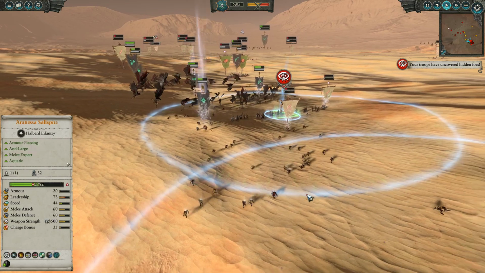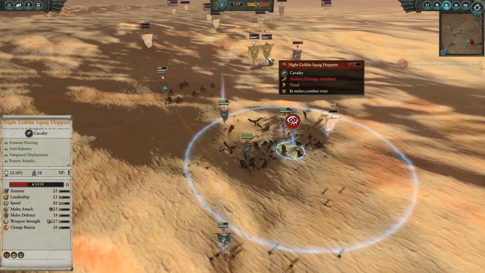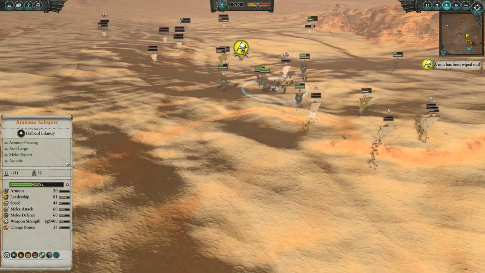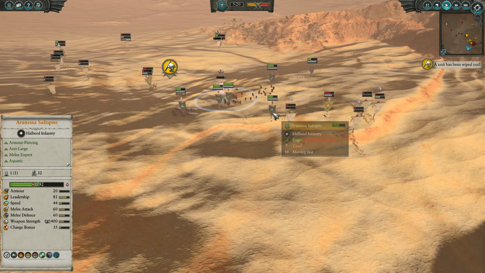She's doing okay, though, up to about half HP right now, which certainly isn't too shabby this late into the game. Night Goblin and Squig Hoppers are able to overwhelm the gunnery mobs. Bellbats, though, are chasing away a lot of the other utility units that the Greenskins have on offer. And look at this big rout. Just all these troops fleeing for their life.